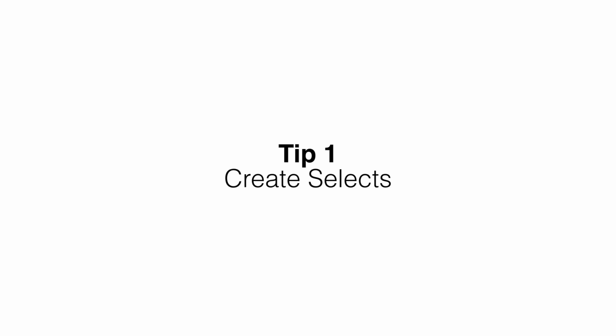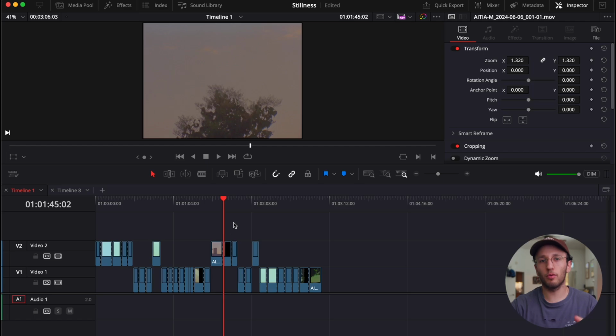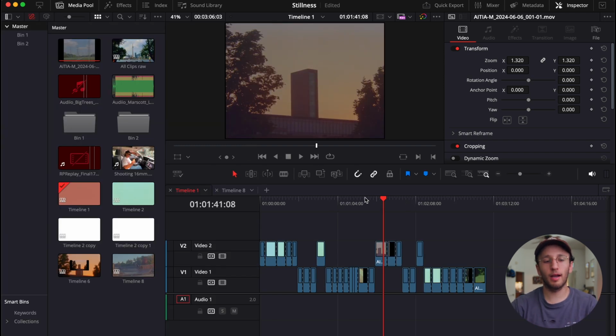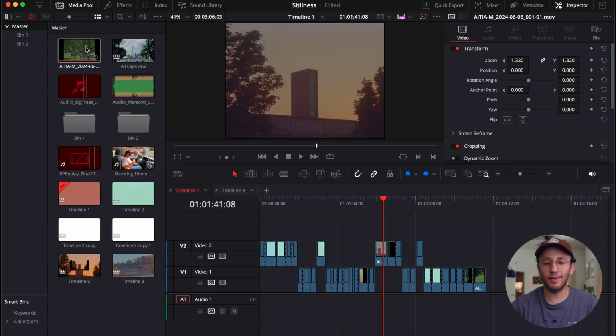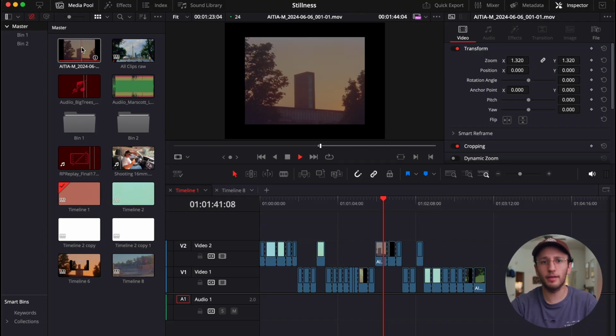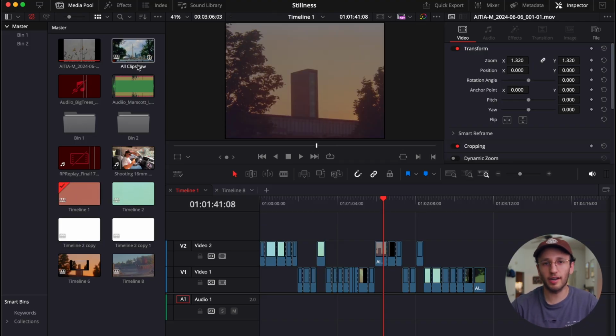So my first tip is to make selects using your timeline. And what I mean by this is dumping all your footage into a timeline, watching everything back, and then I'll drag things up onto the secondary video track in order to indicate to myself, these are the clips that are usable. You should always do this on a timeline as opposed to using your media pool and trying to create in and out points, because this is what's gonna make you get really familiar with your footage and just know where everything is, as opposed to trying to set in and out points in your media pool, and it's just very disorganized to do it that way.